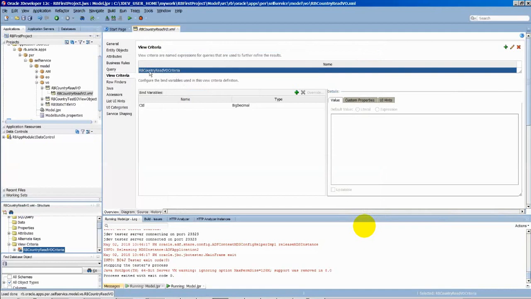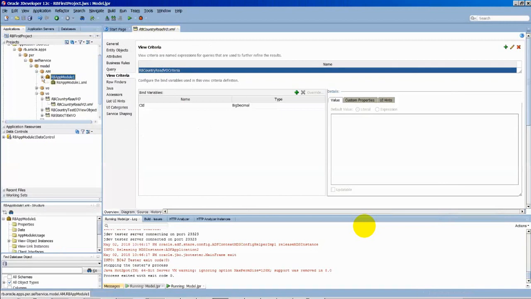Now we have created the criteria, but typically once you create the criteria, we have to apply it. If you see here, I'm still working at the view object and I have created a criteria for this view object. But this view object has instances referred to in our application module.